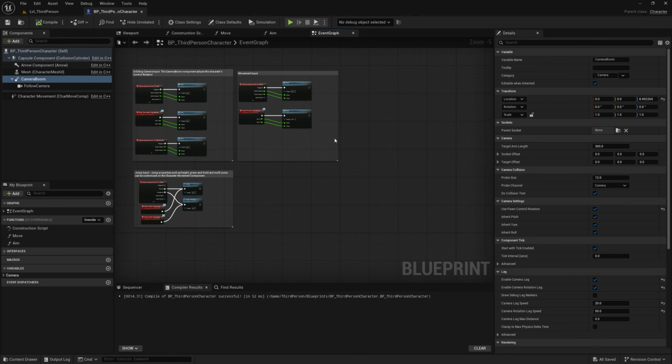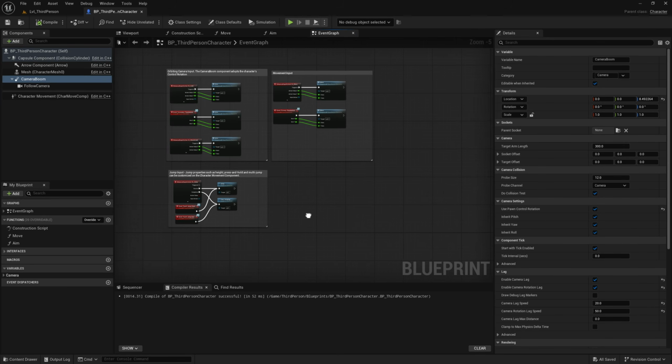I'm basically going to show you how to set up aiming with rotating the character towards where you're facing when you are aiming, and lowering the maximum walk speed and lowering the field of view of the camera and stuff like that to work in a very, very smooth way that will work well for third person shooters.